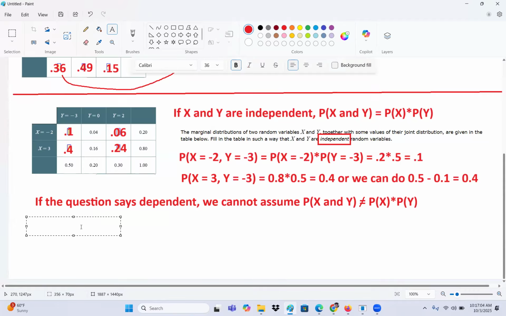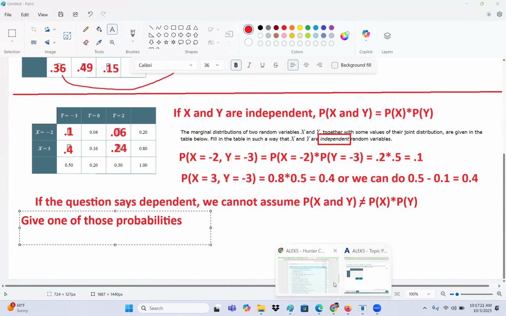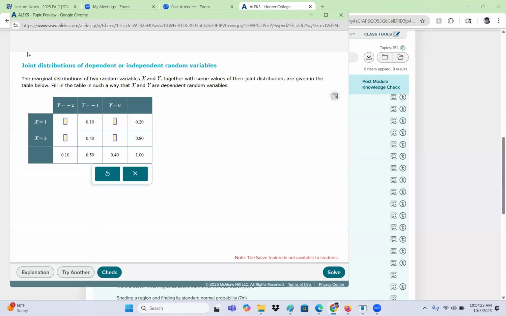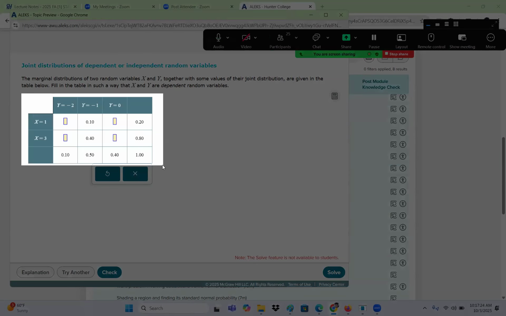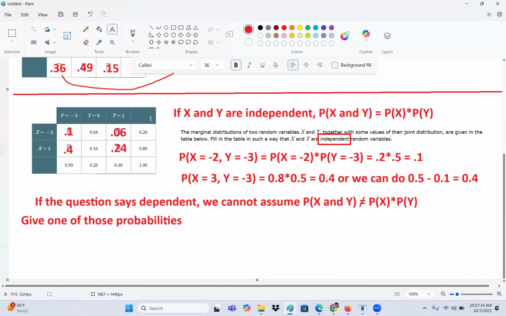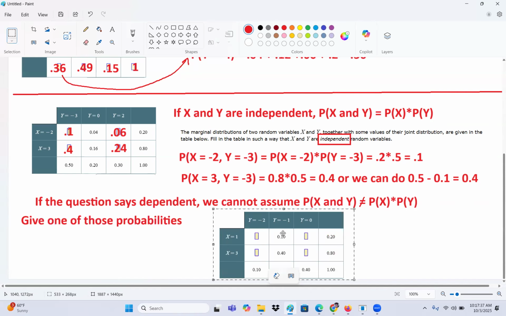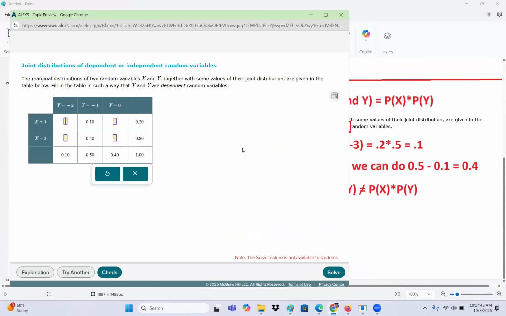So in this case, what we want to do is assume one of those probabilities; we have to kind of go by trial and error. When the question says they're dependent, there's nothing you can do. We should not multiply them, right? Let's start with the fact that one of the two couples is going to have to be negative. Okay. Why? Because they are dependent in this case.